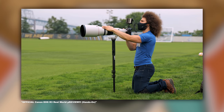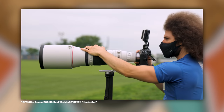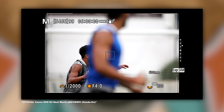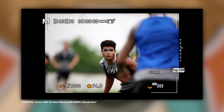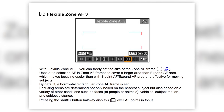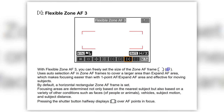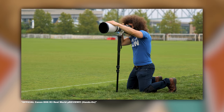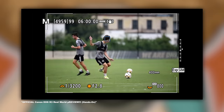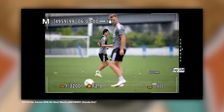Now, back to the stickiness thing, we used the Canon R3 quite extensively and have a lot of footage to show where it's sticky on the subject, because there's a lot of different cases. You can actually change the size of some of the focusing boxes to make it just look in this area. Like, you can literally spread it across the whole frame along this line, and that's where it's going to look for the focus and keep everything in there. It's just more sticky. You have a better opportunity to lock onto the subject, and even if something gets in the way, you don't lose it.